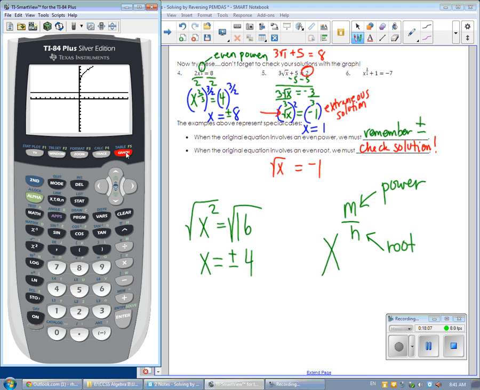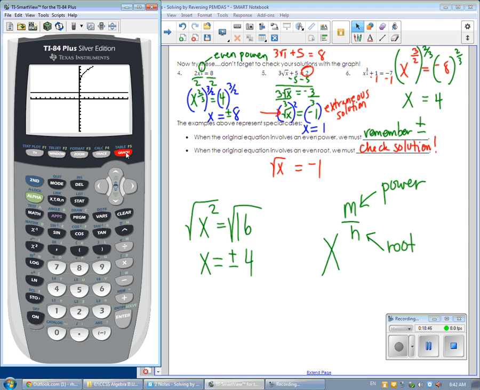All right, let's take a look at number 6. In number 6, we've got x to the 3 halves plus 1, and that is equal to negative 7. So if I subtract 1 from both sides, I'm going to have x to the 3 halves is now equal to negative 8. And if I raise both sides to the 2/3, because remember, if my original exponent is 3 halves, to undo it, I'm going to raise it to the reciprocal. That leaves me with x is equal to, well, the cube root of negative 8 is going to be negative 2, and if I square that, I'm going to get positive 4.